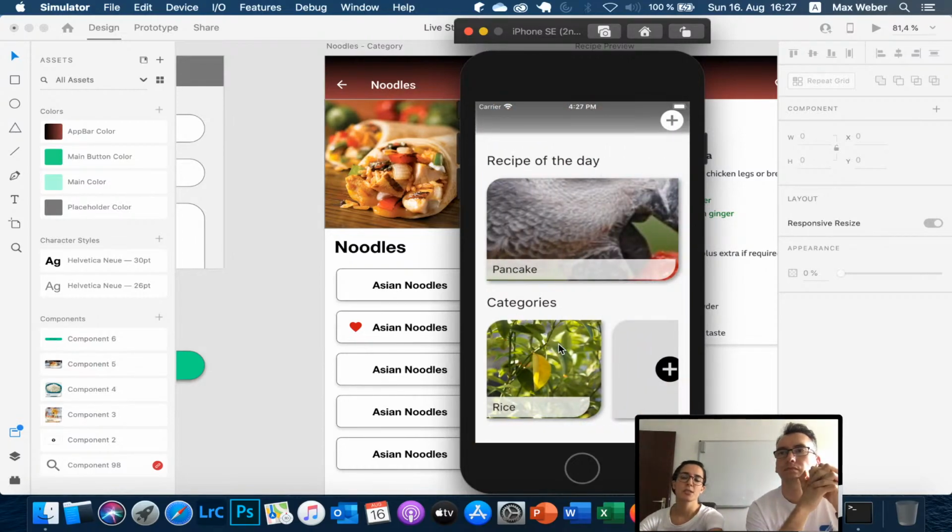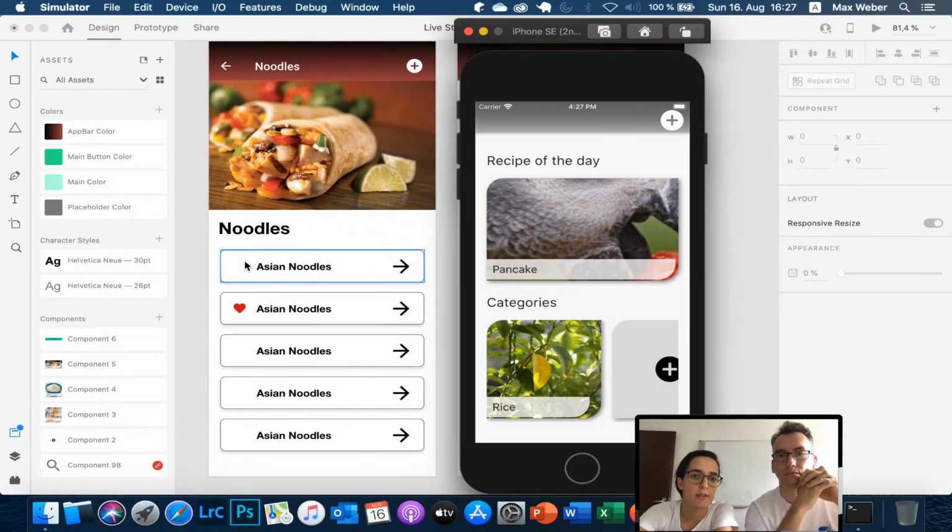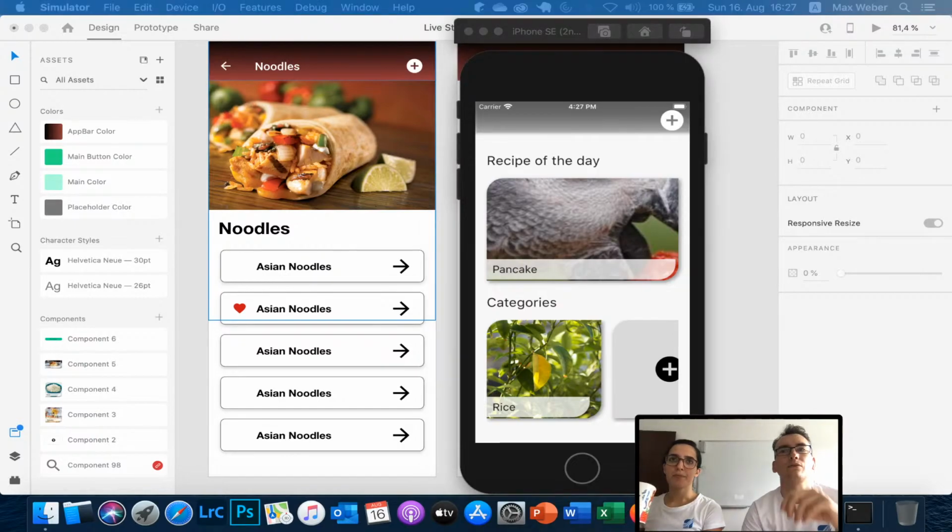So, should we fix this one, or should I continue with our recipe screen? Good question. What does the chat say? Any opinions? Should we create a poll for that? Let's quickly create a poll for that. Meanwhile, I can get a coffee. Yeah, take a break. Think about what you learned today.